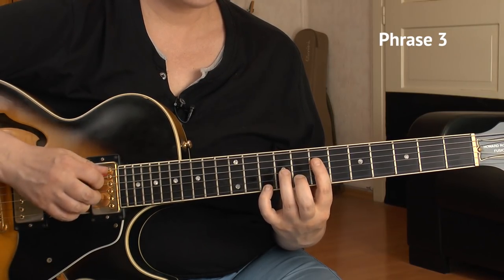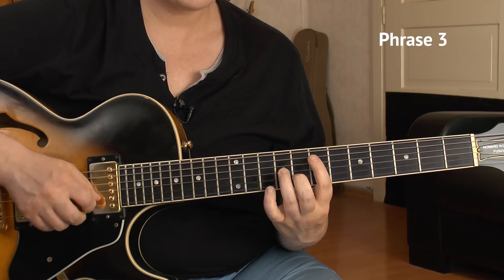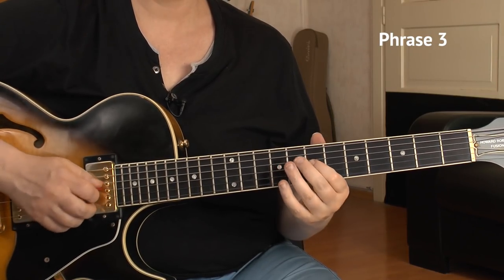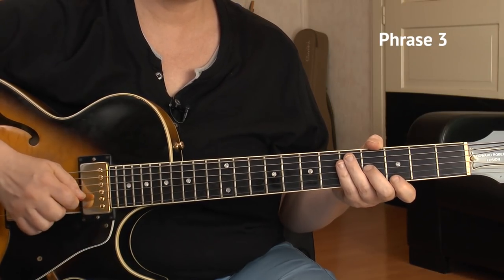And then the last one is A minor 11. I take advantage of the open A again, play 7, 9, 8, 10 on the upper 4 strings. And that's it. And then we're back to the pickup. So here's the entire phrase 3 at slow tempo. 1, 2, 3.